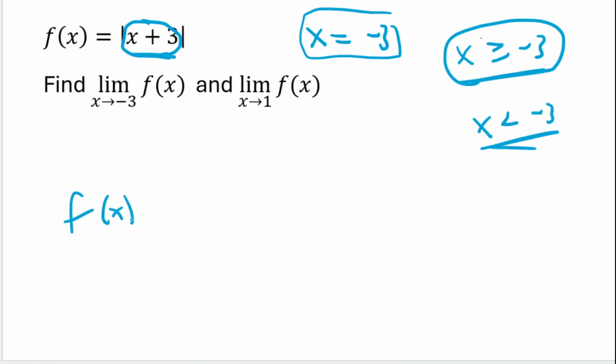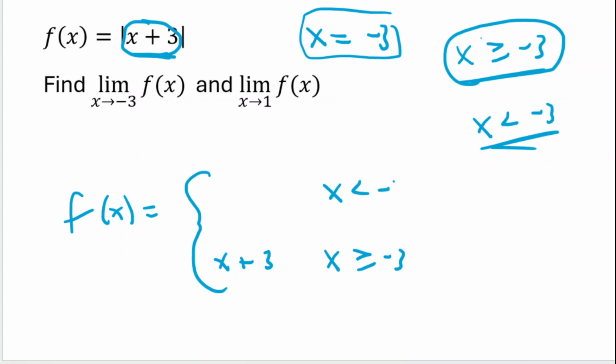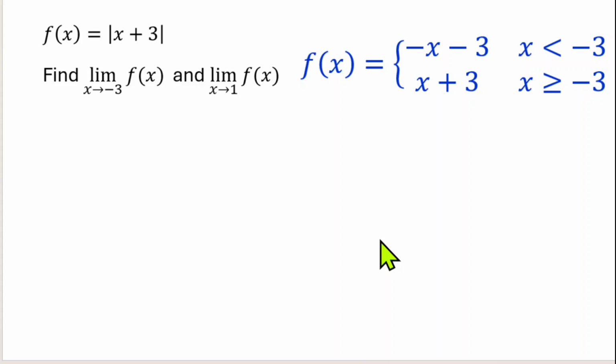So I can already start to write my piecewise function. There's going to be one rule, the straightforward one, just ignore the absolute value signs when x is greater than or equal to -3. And there's another rule when x is less than -3, and that rule is the negative version of what I have. So I could write it like that, or I could also write it like this. And I think on the next screen I write it like this, but in this case, it really isn't a big deal which way you write it. So that is this function as a piecewise function, which means we can now evaluate limits. There's my piecewise function.